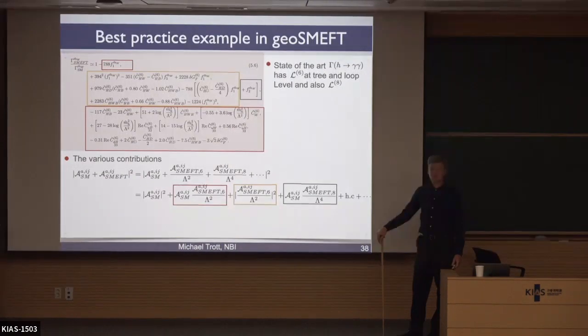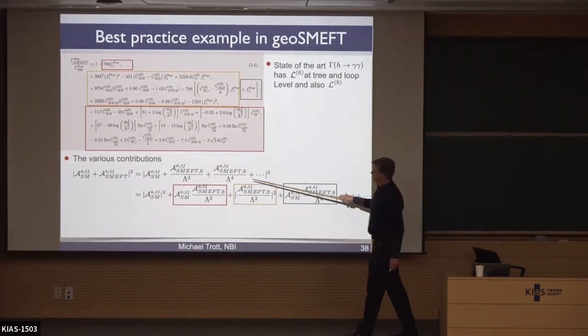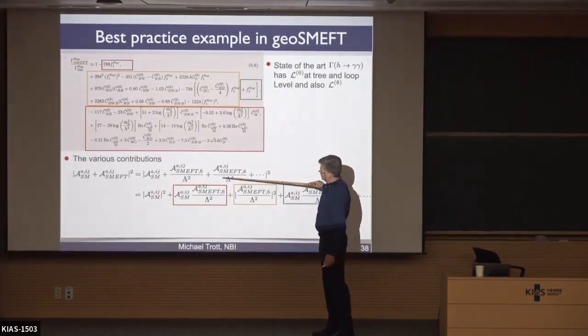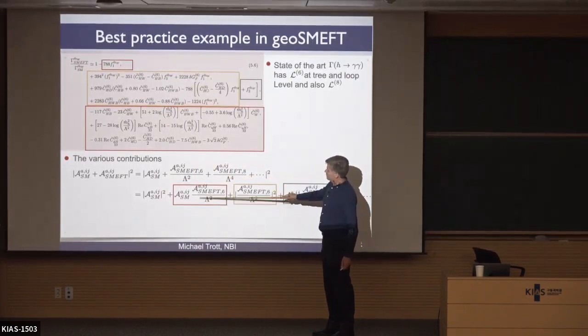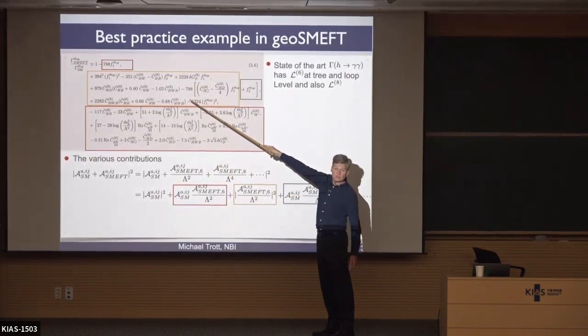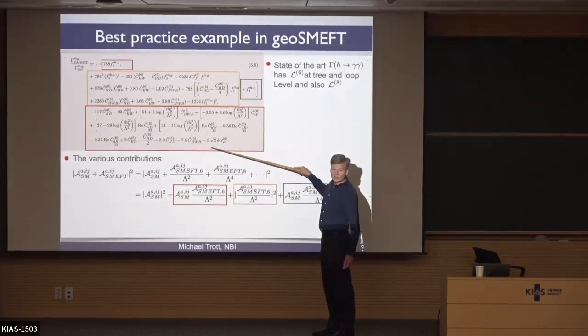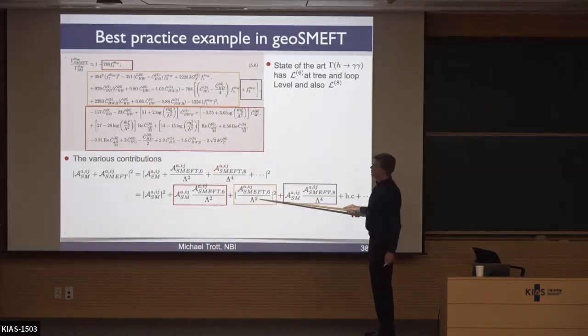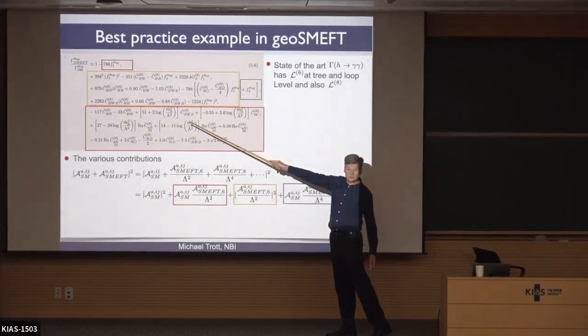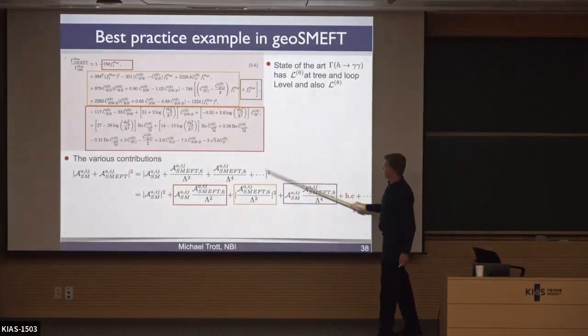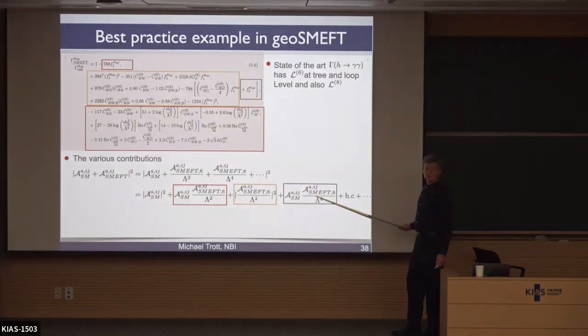So this is how they basically align. You take this example, and this is the linear interference piece and the one loop interference piece. That's the linear interference piece up there for dimension 6. This is like the one loop version of it, also involving the hyperparameter redefinitions. This piece, the square piece, in terms of the cross terms, double insertions of operators, and also the direct square, is this yellow. And then this piece is the pure dimension 8 piece, appearing in the Standard Model, which we also can calculate with the geoSMEFT.